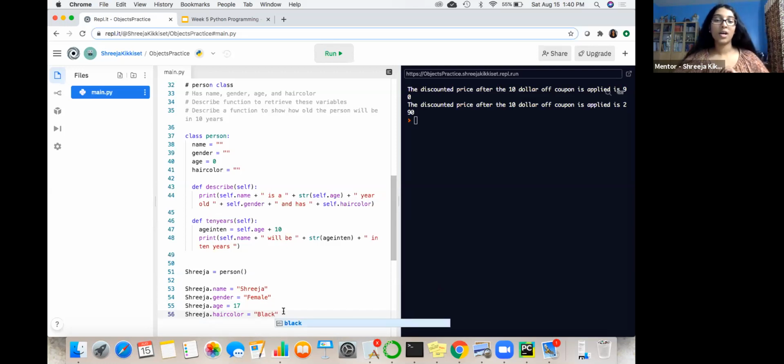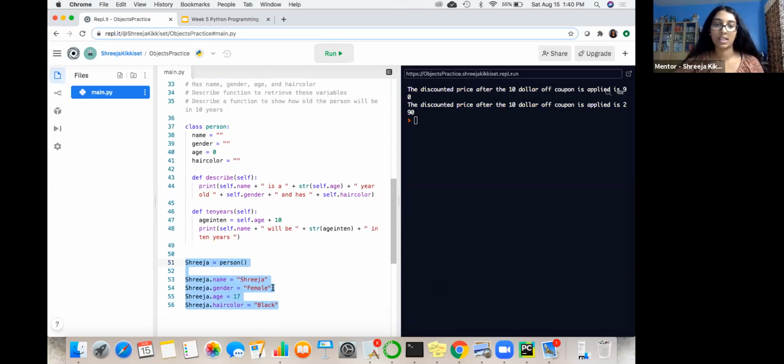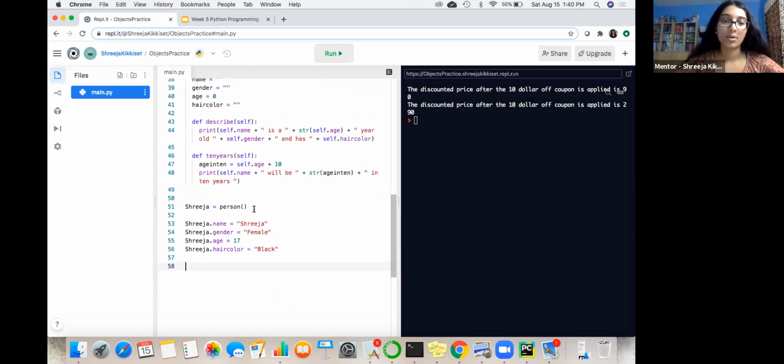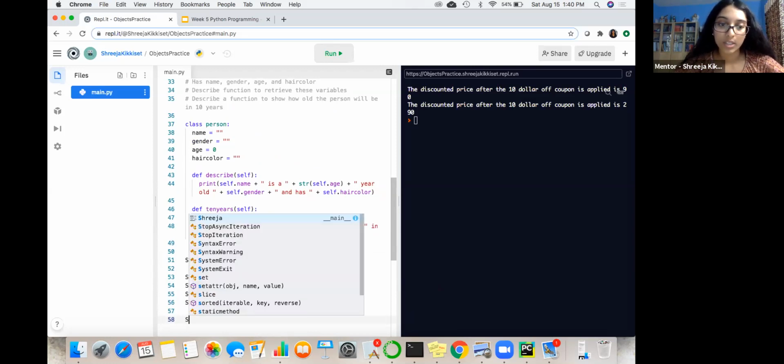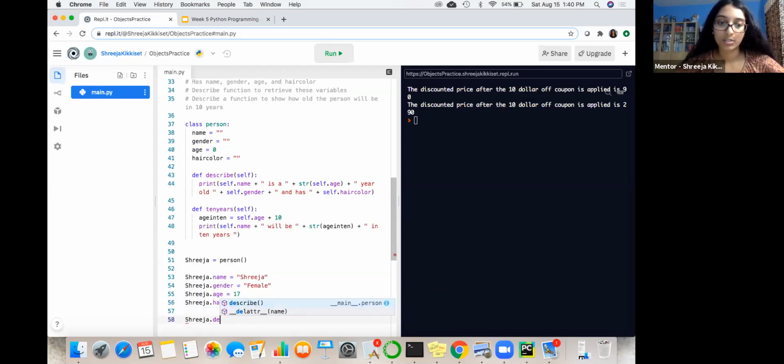Okay, so now I've successfully initialized a variable, an object that branches off of this class. And now I'm going to call a function. So let's see, describe.